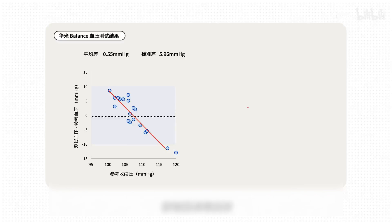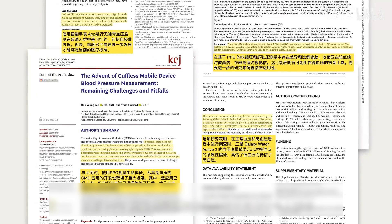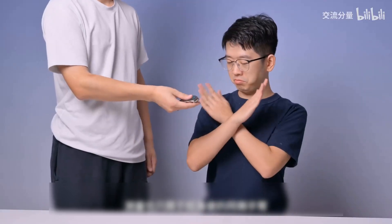A blood pressure of 120 is about 13 mmHg lower. The systolic performance is okay — the average error is 0.5 mmHg and the standard deviation is 2.9 mmHg. Due to the small number of subjects, there is no significant difference between PPG and the oscillometric method in our results, but the large number of documents we have read show that the accuracy of PPG measurement of blood pressure is currently still difficult to be satisfactory. The oscillometric method is still a more mature and stable solution. It is also more convenient to use — with the oscillometric method you can measure anytime, anywhere. Samsung and Huami must first prepare a blood pressure monitor for baseline calibration, and the measurement is limited to the same side of the arm used for calibration. If you have the need for a watch to measure blood pressure, it is still more recommended to use a watch with the oscillometric method.